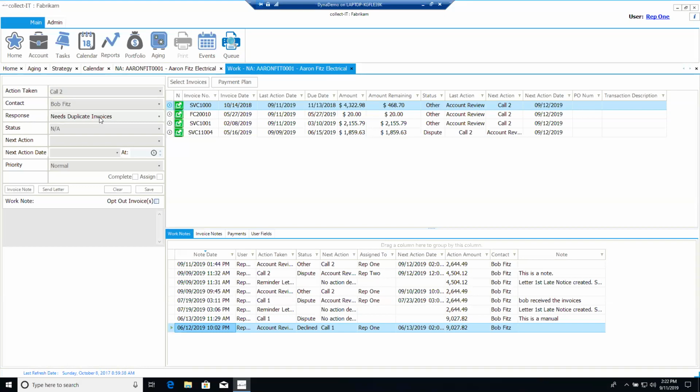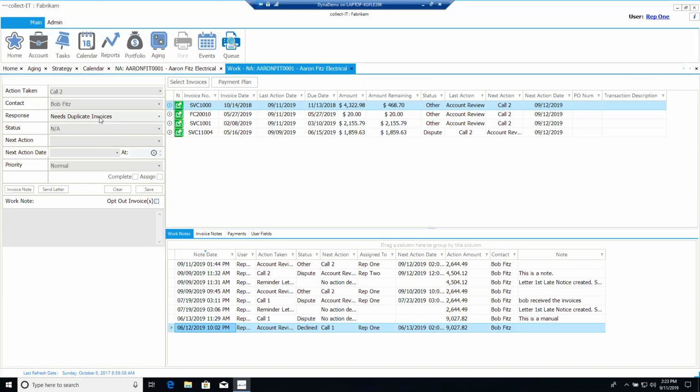Maybe I'm not sending the invoice to the right place when we first send it, or maybe there's something else going on that I need to drill into. The third thing that I can do with the responses, which is a little bit more advanced, and it's not something you probably do right out of the box, is use the responses, when they're available, to help guide your collectors when they're on the phone.